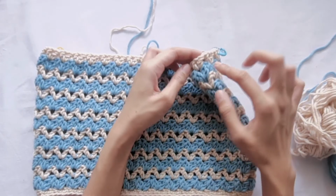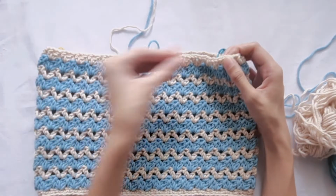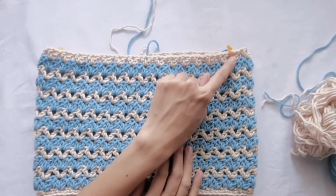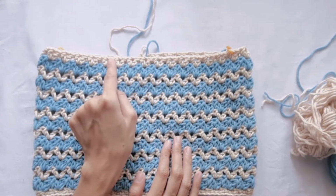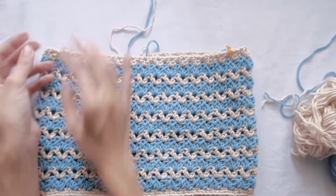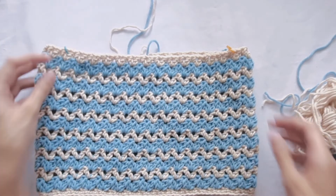Skip 2 V-stitches. Put a stitch marker. Then count 14 V-stitches and put another stitch marker. We also have here 2 skip V-stitches.